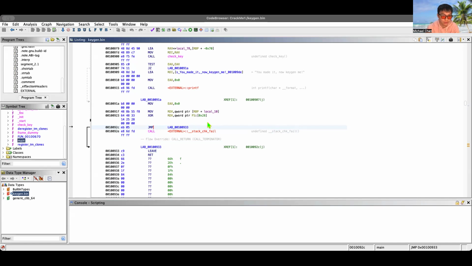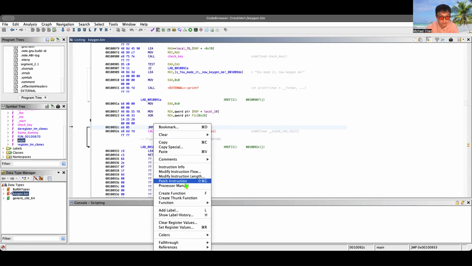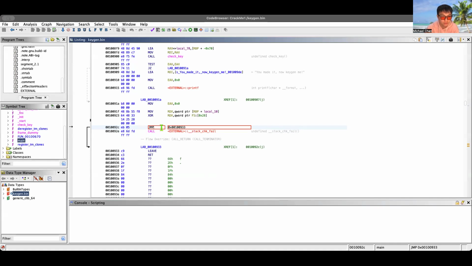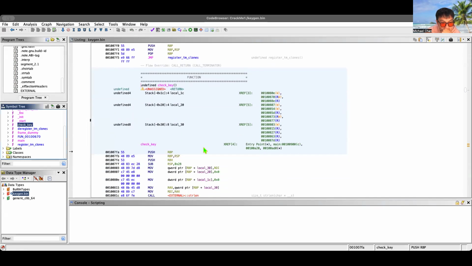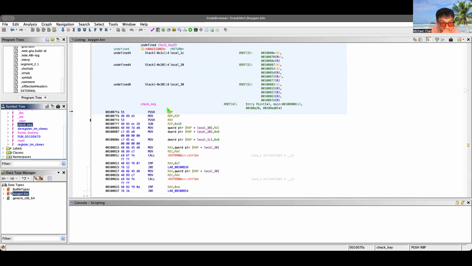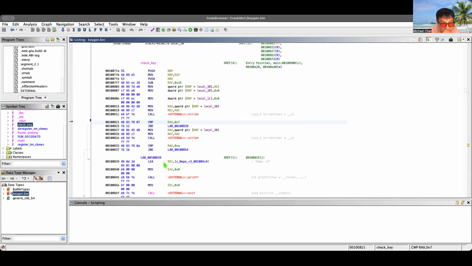So that wouldn't work. So what I want to do is actually patch. This will be this still, right? And then I want to go to the check key function. So this actually checks the key. And there should be some sort of compare here, right?